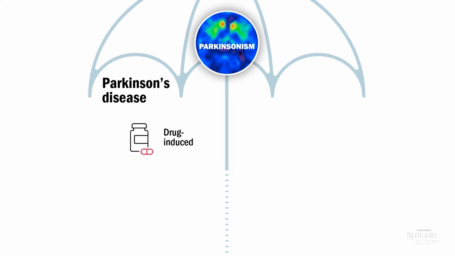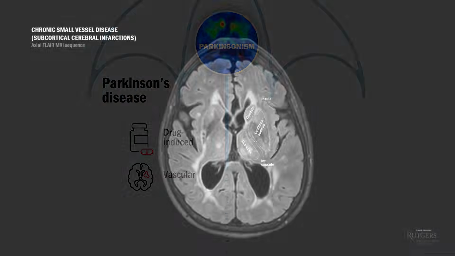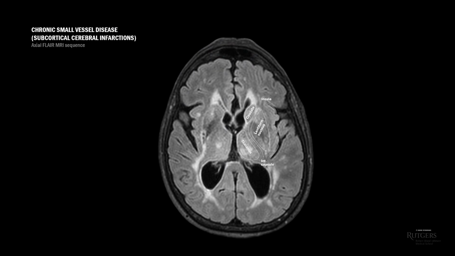The main offenders interrupt dopaminergic transmission and include antipsychotic agents and antiemetics, like metoclopramide. How about cerebrovascular disease? Ischemic small vessel disease that is associated with vascular risk factors, particularly multiple subcortical lacunar infarcts in the basal ganglia, can cause Parkinsonian features, especially gait instability, presumably because strokes preferentially damage the posterior internal capsule that is responsible for motor control of the legs. Chronic ischemic white matter disease can be seen on MRI.